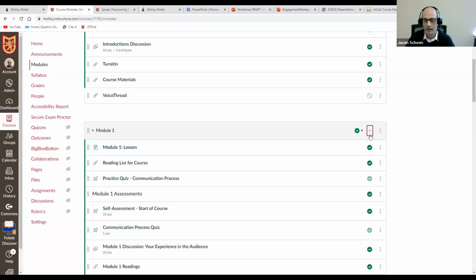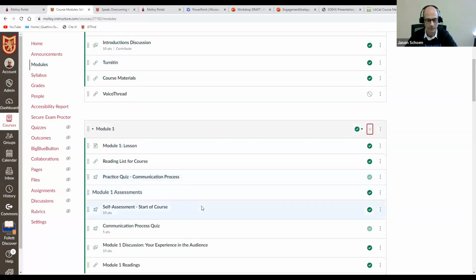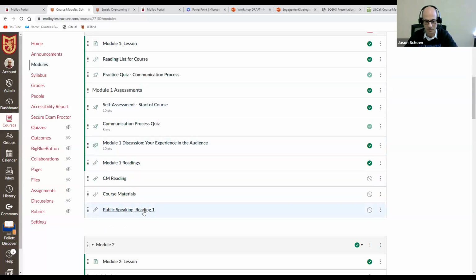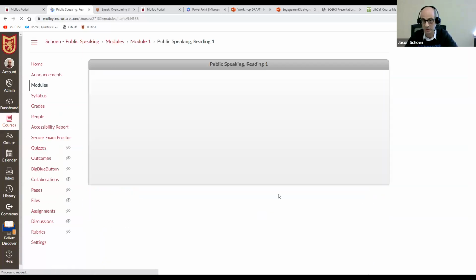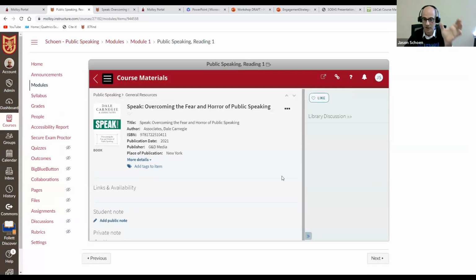And then I come over here and add external URL. Paste. And I have to name this something, public 1. And now this item has been put at the bottom of my module. So when I publish it, then students will arrive at this page and see just this one reading that I want them to look at.